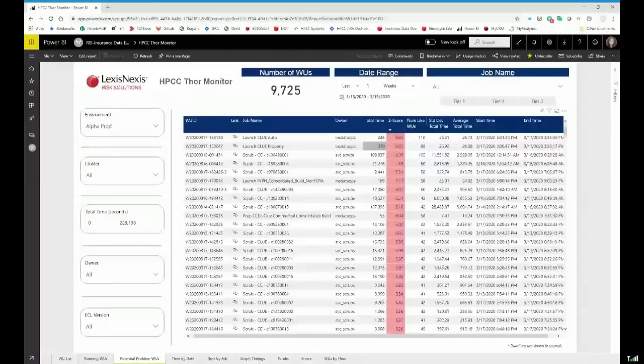As I mentioned before, you can also use the drop-downs to filter the list to the work units you're most interested in. I can filter to a specific job and see all the work units with that name and how it's been performing over time. I can also sort the table by date instead of z-score and be able to see if the time has been slowly going up, or maybe the problem work units are just in there and were anomalies. And I can also filter on the time that it's taking. So maybe I'm not interested in ones that are only taking 246 seconds, even if that's longer than average. I could filter it to work units that maybe took at least 2,000 seconds to run, and see those only.